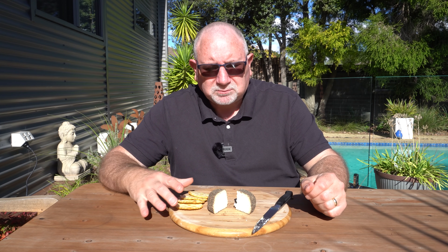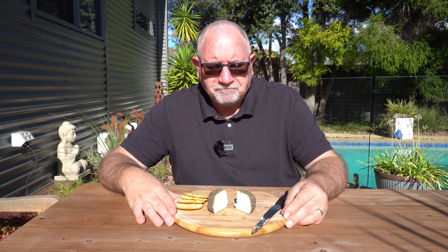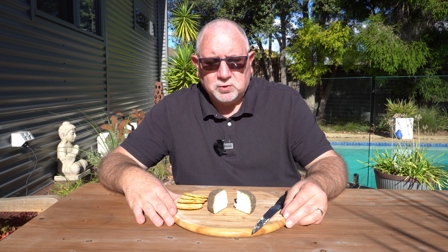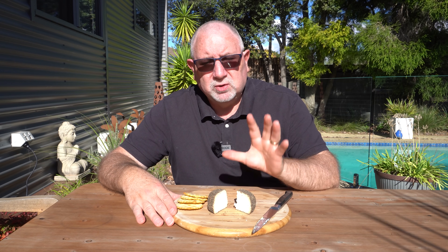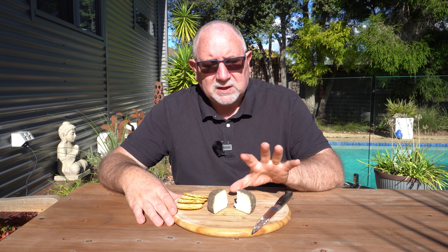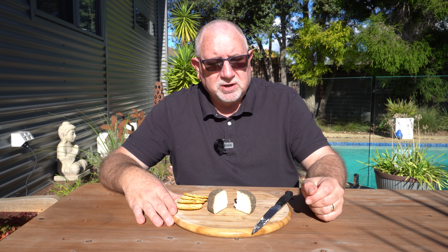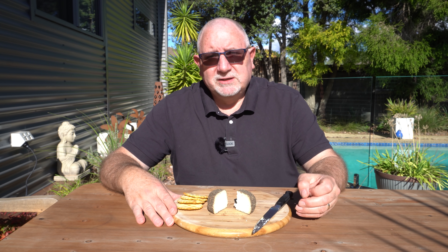Let me tell you, that is a great little cheese. My mouth is fairly on fire at the moment because of all the black pepper, but she's a fiery little one — great little cheese. If you get a chance to make it, please follow the recipe and you won't be disappointed, that's for sure. I'm going to let the other ones harden a little bit more — they're going to stay in the fridge for a while. I may do another taste test video in about two weeks to see what they're like when they're hard and whether you can actually grate them. But nice and firm, beautiful garlic peppery flavour with just the right amount of salt — that's Belper Knoll, a very lovely little cheese.